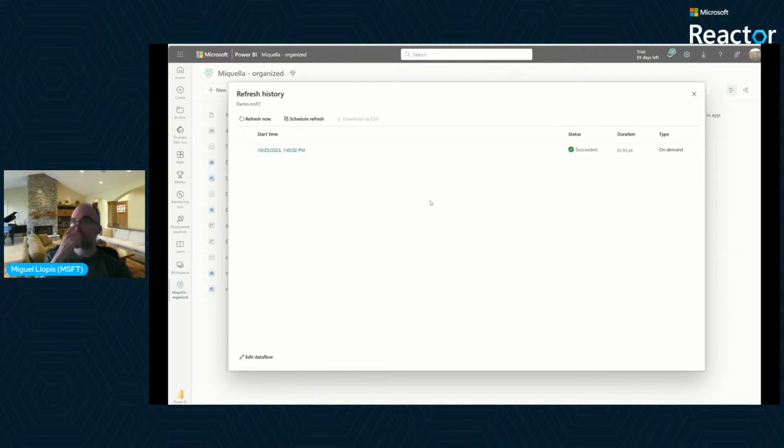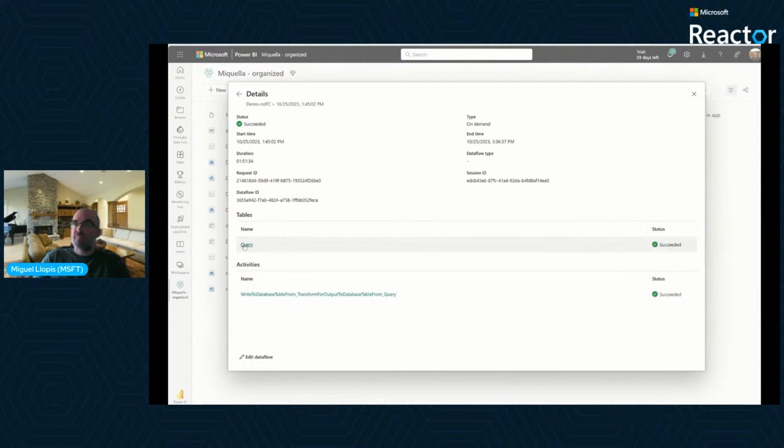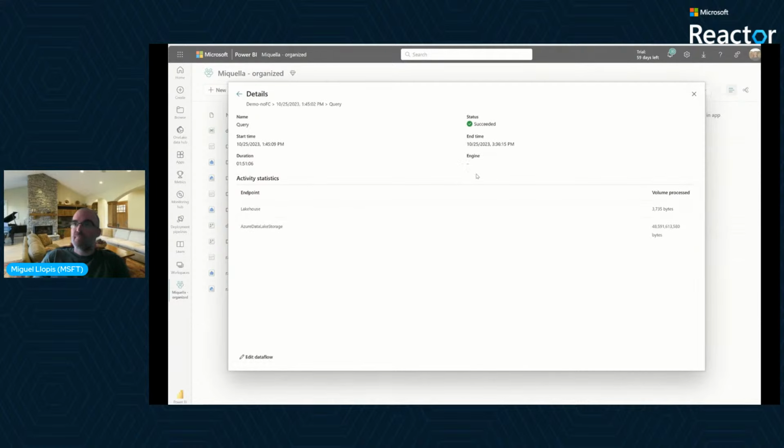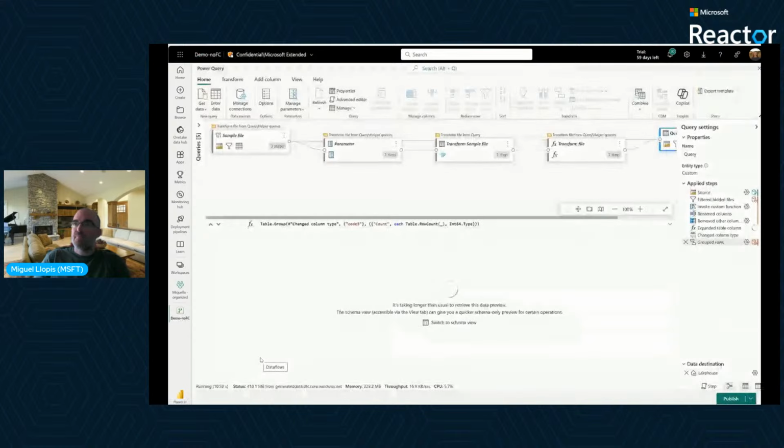Hey everyone, in this demo I will be showing some tips and tricks on how you can leverage new capabilities like fast copy to make your Dataflow Gen2 more performant. Let's take this example, where a customer already has an existing Dataflow Gen2 that is processing 22 gigabytes of data. The refresh takes almost 2 hours to complete. Let me show you how you can leverage fast copy and some query optimization techniques to improve this refresh time.